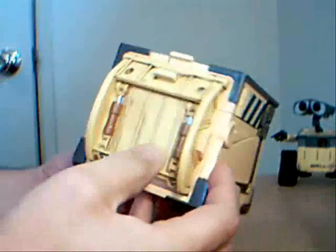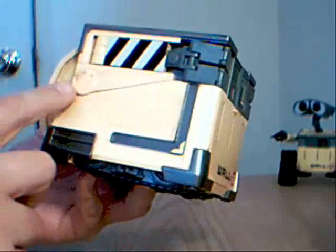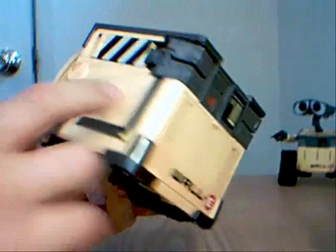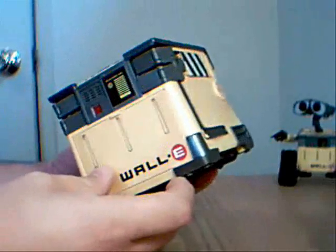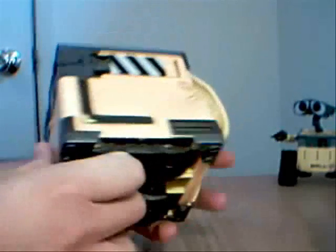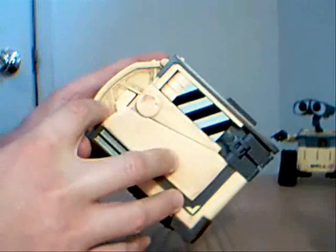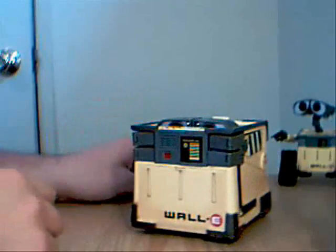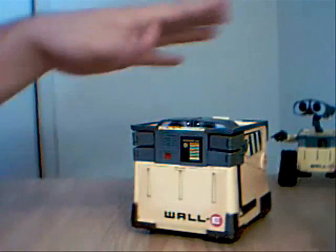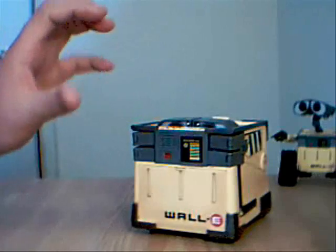You spin it around and you look at it. I really like, and even on the other one that I didn't really mention too much, you can see rust marks and kind of like dirt on this little guy. The light makes you go blind, but you can really see it there. That's actually a little rust mark on there, and a little bit on there too, and then up in there some dirt. But the really cool thing about this guy is he transforms. He transforms into Wall-E and back into this little square looking thing.